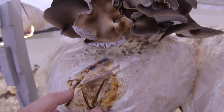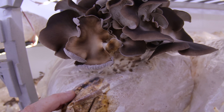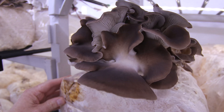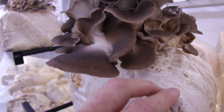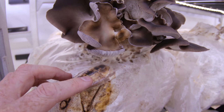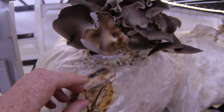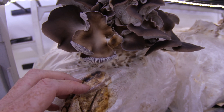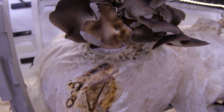If you follow this contamination up to where the mushrooms are growing, you can see the mushrooms on this corner — right where the contamination is — have all mutated, stayed small, and discolored. It goes right into them. If we go around to the other side, the mushrooms start looking a lot better. There are a few odd ones, but the heavy mutation on the corner where the contamination is leads me to believe it's actually affecting the mycelium and preventing it from fruiting well.